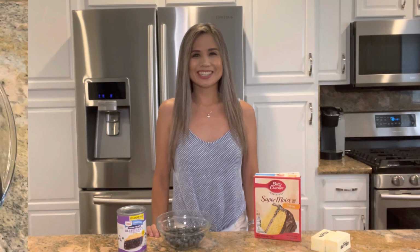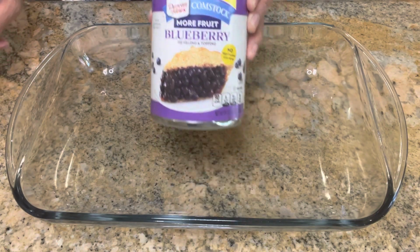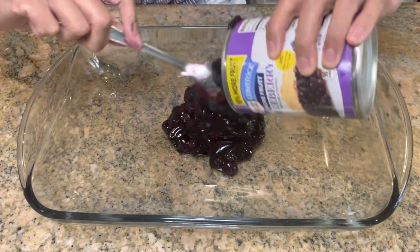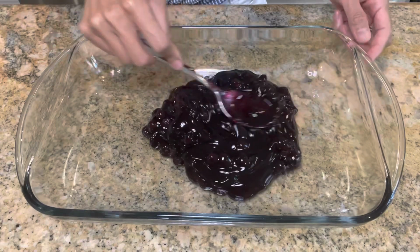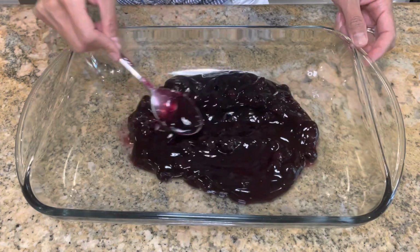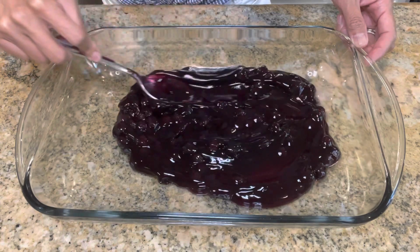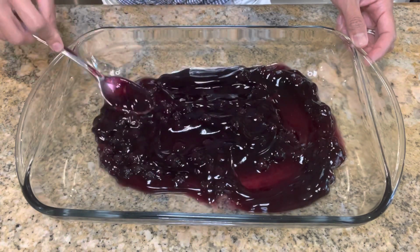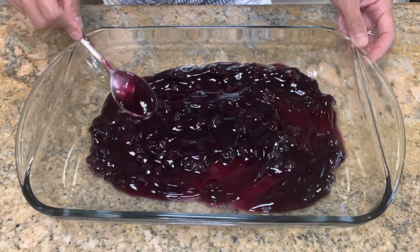So let's get started. Begin by spreading 1 can of blueberry pie filling into a 9 by 13 inch baking dish. I really love easy shortcut desserts like this, especially when I host, because I spend most of my time making the main dishes, which leaves me not wanting to spend too much time on dessert. And this is now one of my go-to dessert recipes, and trust me, when you guys try this, you're gonna love it. You're gonna not wanna make a cobbler any other way.